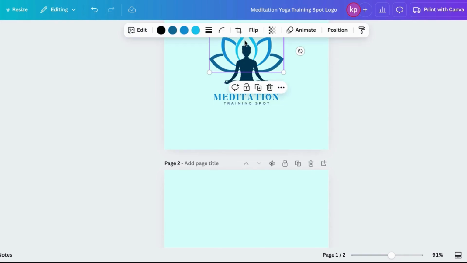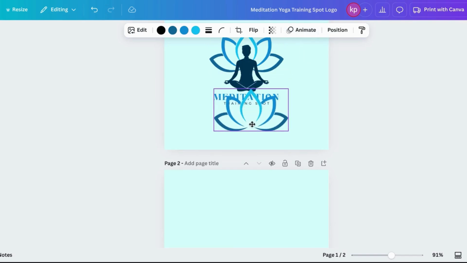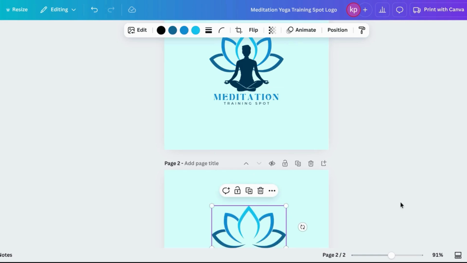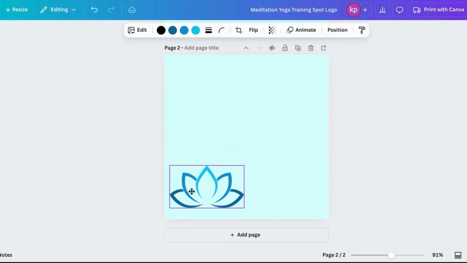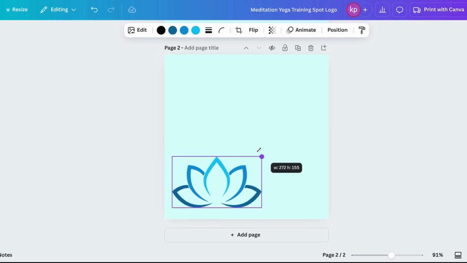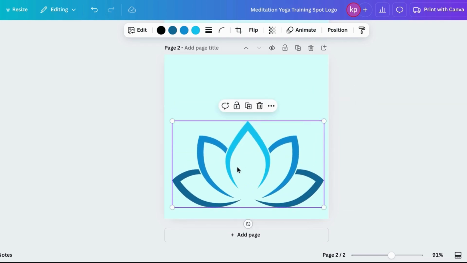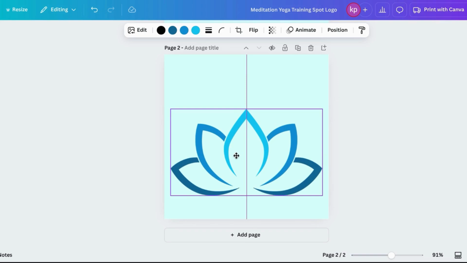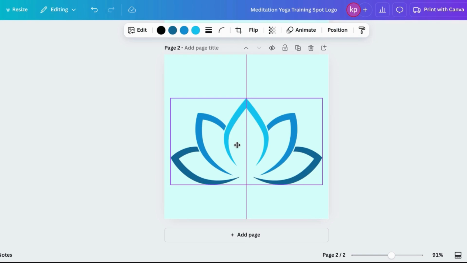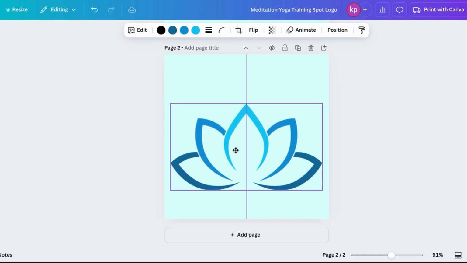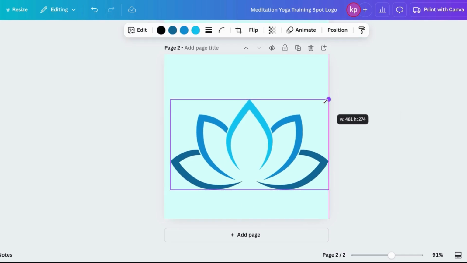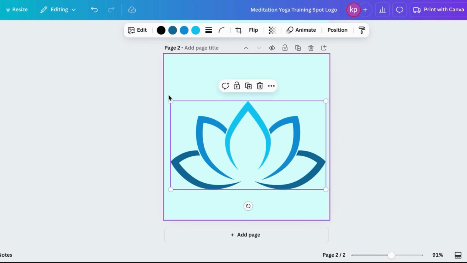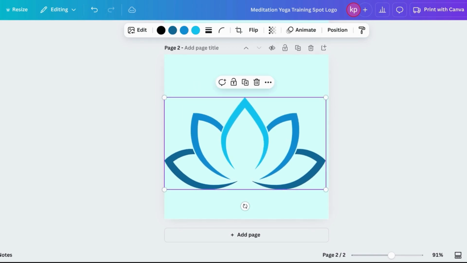So for this variation, I'm going to take the lotus and duplicate it and bring it down and have this be our sub logo, our secondary logo. It may have to be used in places that the larger logo can't be used in, and we'll add no name here but initials. How about TMS? Let's go for that.